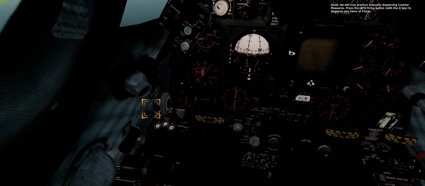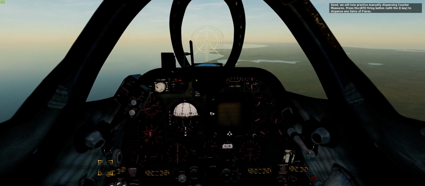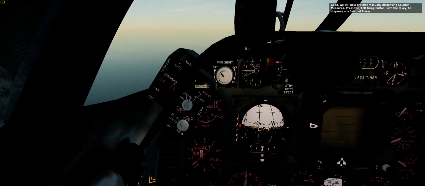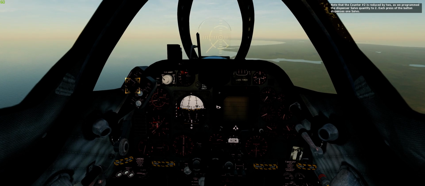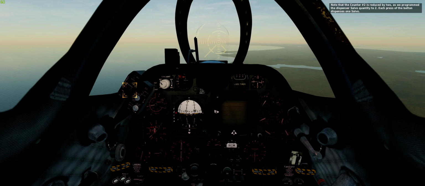Good. We will now practice manually dispensing countermeasures. Press the auto firing button, with the Q key, to dispense one salvo of flares. Note that the counter number 2 is reduced by 2, as we programmed the dispenser salvo quantity to 2. Each press of the button dispenses one salvo.